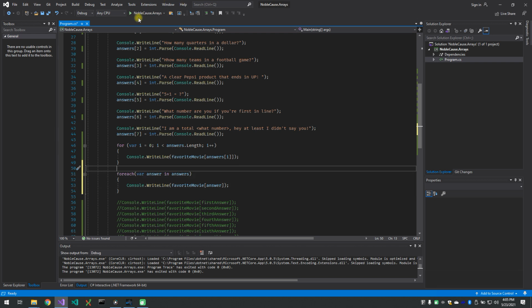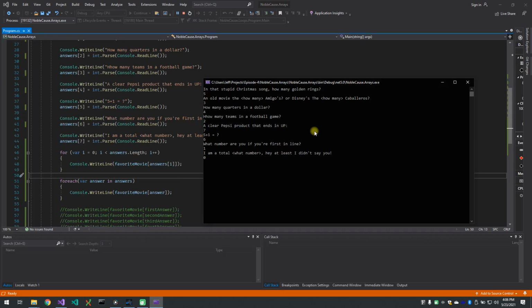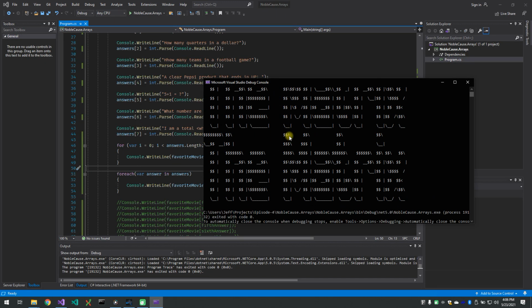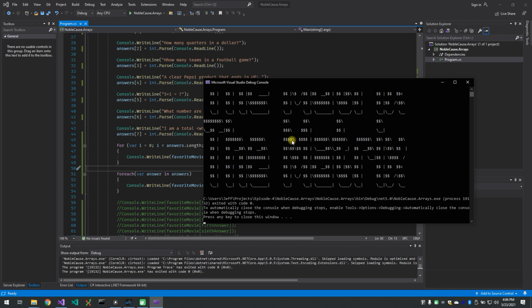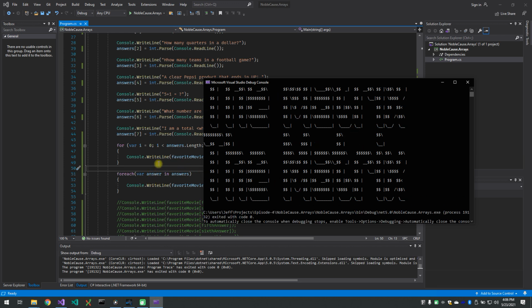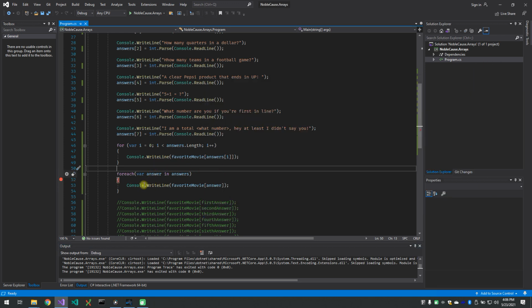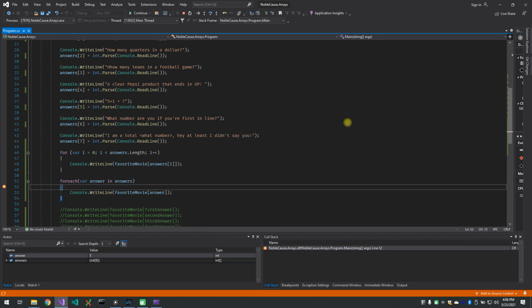So we're going to walk through that. First, let's see it work. First in line 0, and it prints out the matrix twice, once for this loop and once for this loop. They look identical because they're doing the same thing. And if we were to debug by putting a breakpoint here and hitting run, 1, 0. And our answers array, if we look at those, are 5, 3, 4. There's our answers as we typed them in, stored in each of the answers indexes.